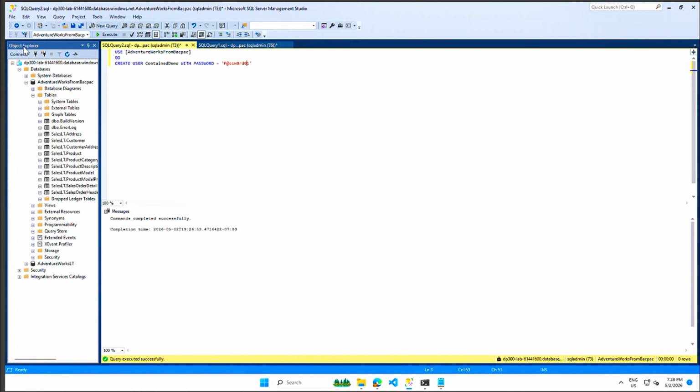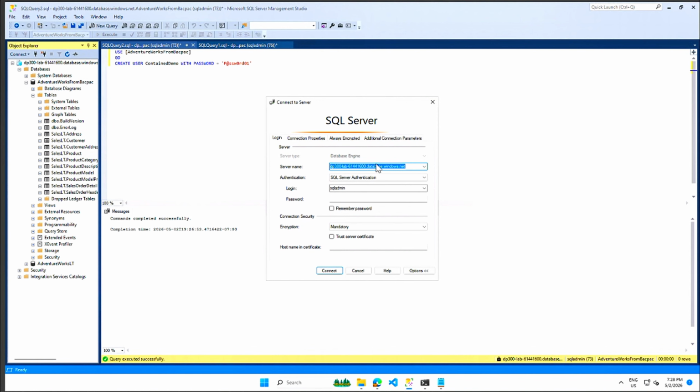Now you see the Object Explorer section. Select Connect, then select Database Engine. We are going to connect with the user that we created, content demo. So in the login section, we are going to use that content demo user.